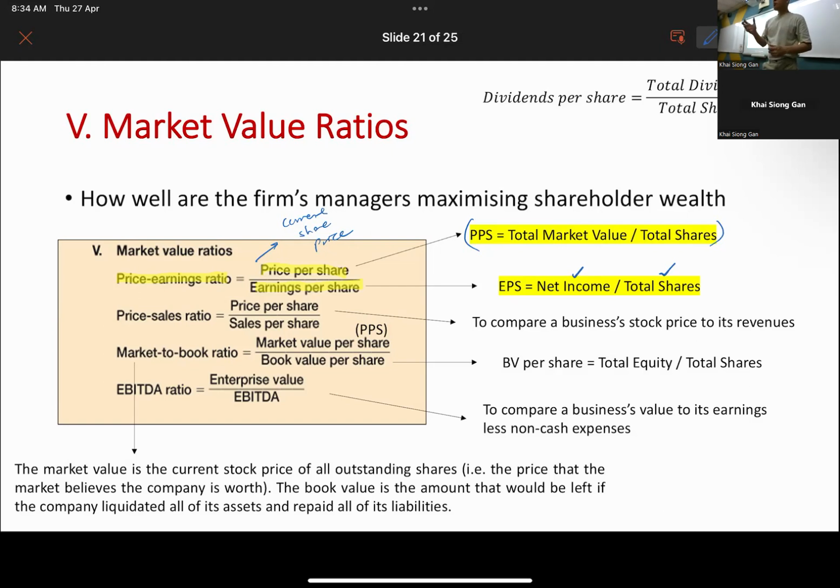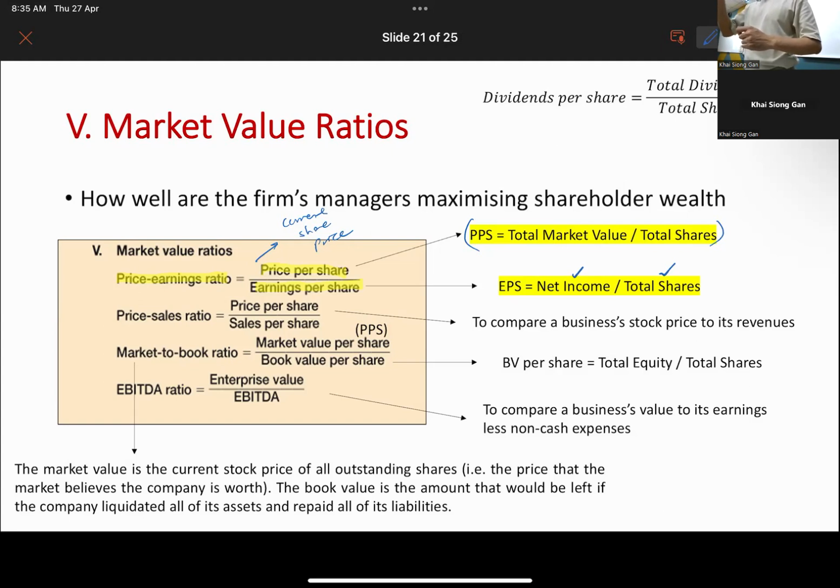Now, same thing, when you look into the PE ratio, you cannot just see from the company itself. You need to do competitor analysis. For example, in the industry there are so many different firms. You look into their PE ratios to see what is the average PE ratio in the industry. Now, let's say in the industry there's one market leader, the most famous firm, but its PE ratio is not as high as the others yet. That maybe can show that there could be a possibility for you to enter. That means there's a good opportunity among the firms that you can invest in. But usually it's very hard to have this kind of situation exist. Why? Because if a company is famous, usually the PE ratio will be high already.